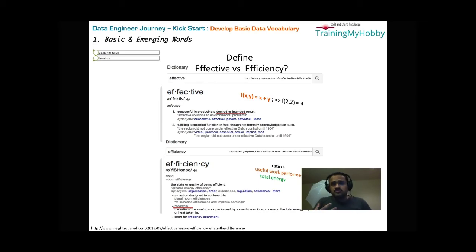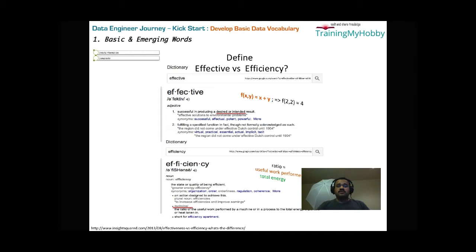Why, you may ask, should I know these two words as a data engineer? One of your job activities is evaluating so many open source projects or open source products or third party commercial products. So when you are evaluating, or when you're designing your own solution using any other tool, it need not be data management, it could be any web application development itself. Since the focus of this presentation is data engineering, I'm talking about data engineering related data management workflow. So I would have developed an effective solution, but it is not delivering by end of the day.